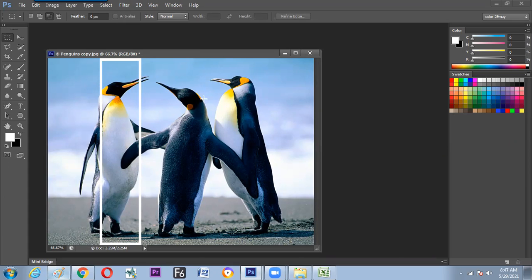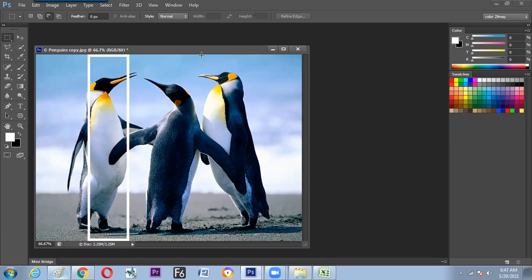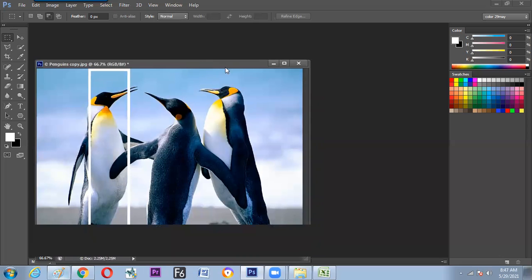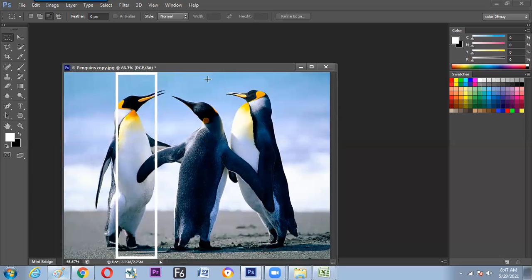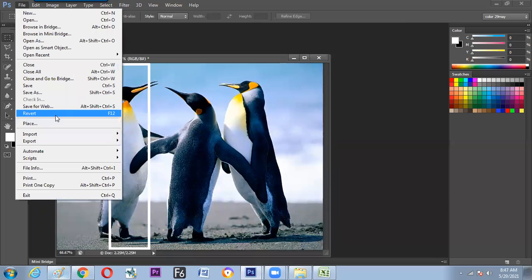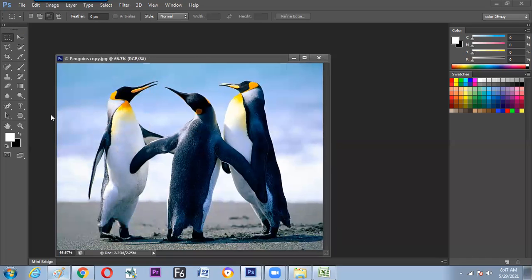Where is F12? Inside the File menu. Sorry, F12. If your keyboard shortcut is not working, just go for revert. Is it okay? Yes, sir.